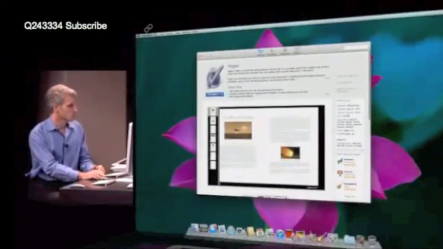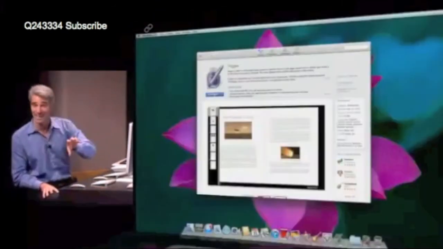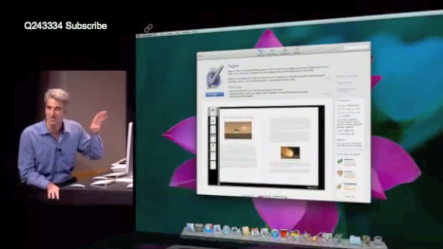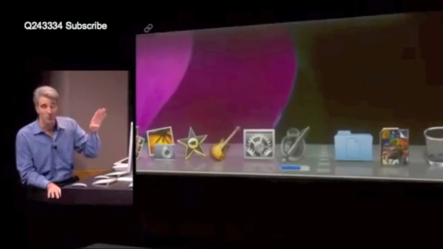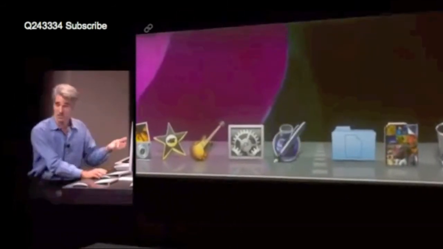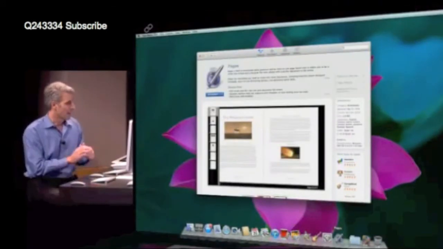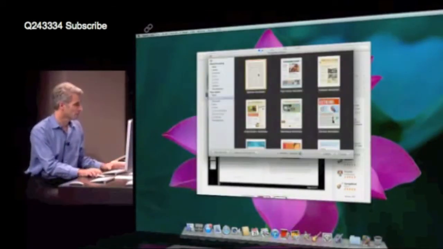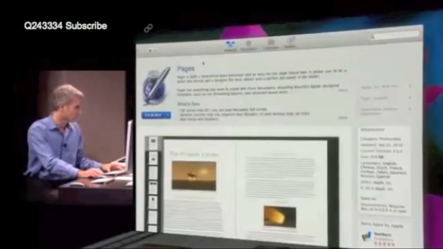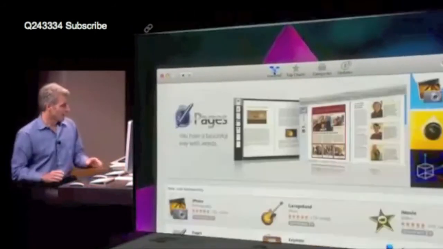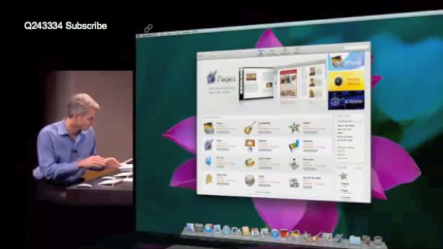And when I'm ready to purchase, it's just one click on the Buy button. You'll see the app icon actually lifts up and flies out of the App Store down to my dock. Now, this is a real App Store app, speaking the real protocol to a real server and downloading a real copy of Pages to my machine. And you see installation has never been easier. With just a click, I'm running my newly purchased application and creating my first Pages document. It's just that easy with the App Store. So that's the Mac App Store. We think developers and users alike are really going to love it.